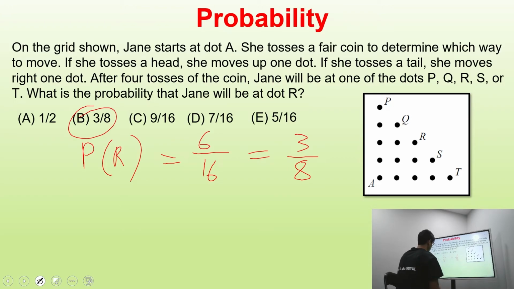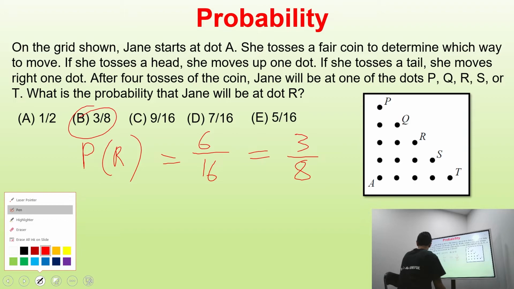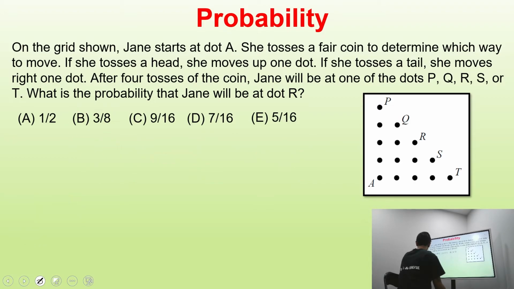So that's basically this way of finding the answer. But the other way was also to just count all the paths. So I'm going to quickly go over that way. We know that this way we found B, and let's just check our other way quickly. This other way is really quick as well.